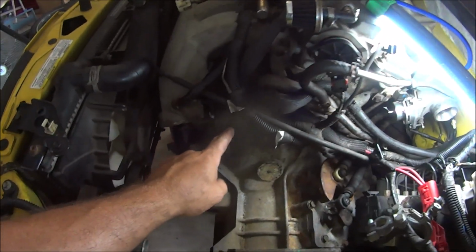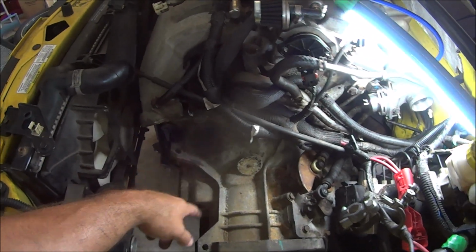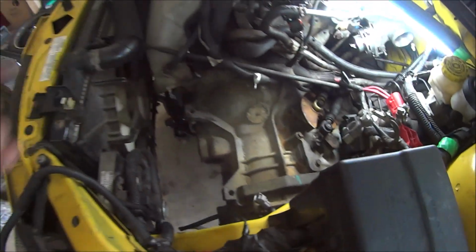I wish. Alright, everything's in here. We got the trans lined up. We're getting everything bolted back together. Starting back in here.